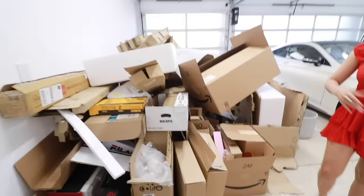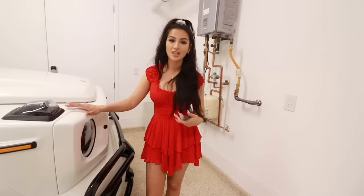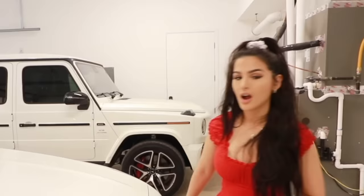And over here is the garage. We're going to show your shame — this is like our other house where it's just a lot of boxes, moving boxes and stuff delivered. Hey Amazon, why do you have all this unnecessary packaging? Garage, basic AF. White house, white cars, white everything because my soul is so black. We love contrast. I really love Mercedes. I love white cars, though black cars get really messed up in the sun here. But this is the new baby that I waited almost a year for. And this is my old baby — the best car in the world. I don't care what none of y'all Tesla owners say.